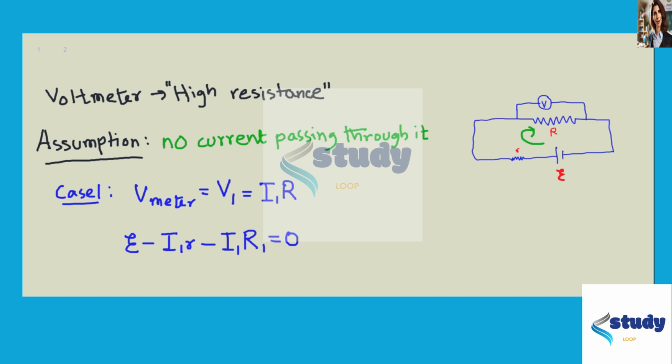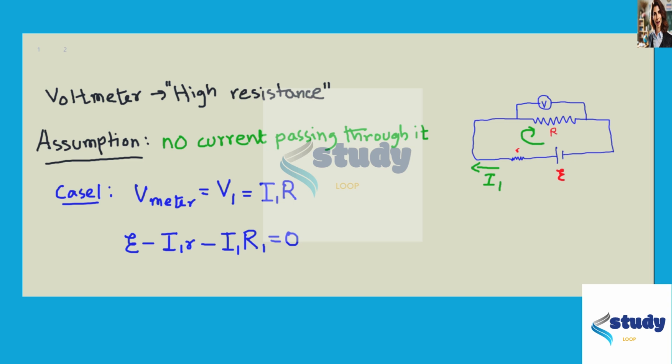So we have two cases here for two different R's. In the first case, we start from the bottom right corner, and we see that there's a voltage gain, so it's positive. Then for the first case, let's say it's I1. So I1 times little r, and since they are in the same direction, we have a negative sign. Then I1 is going through big R, so there's a negative sign again, so that gives me 0.